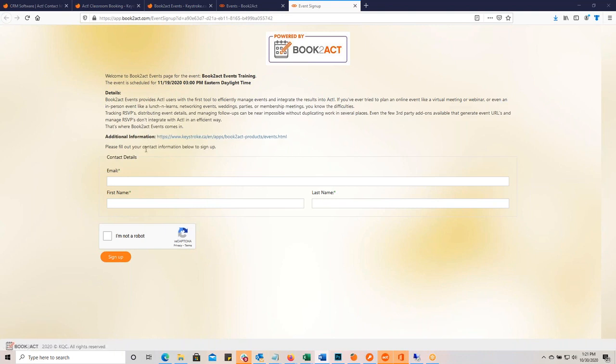Okay, so now it says fill out the information. Now, what I'm going to do is enter in chris@keystroke.com, which isn't a valid email. Okay, and then I'm going to put in Chris, now Huffman. While chris@keystroke.com won't be deliverable, I will still be copied on it. Okay, so I'm going to click on sign up.